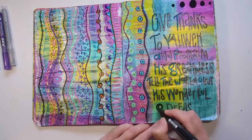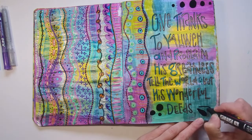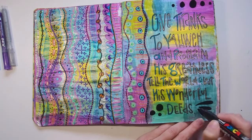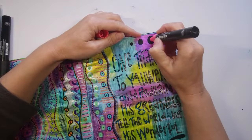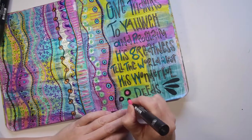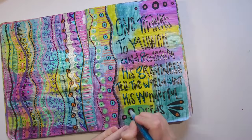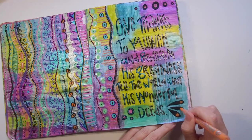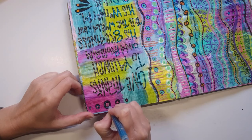Since this verse says to proclaim his greatness and tell the world about his wonderful deeds, I did feel like I needed to share a little bit of my story. But I only have a minute, so maybe I'll record a longer version of my testimony someday. But let me just say that I can't imagine going through life without a relationship with God, because he carries me through everything. 28 years ago is when I surrendered my life to him, and he has never failed me, not once. I've gone through every kind of trial.